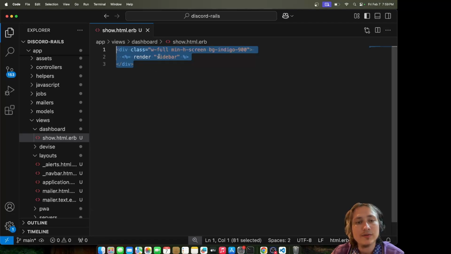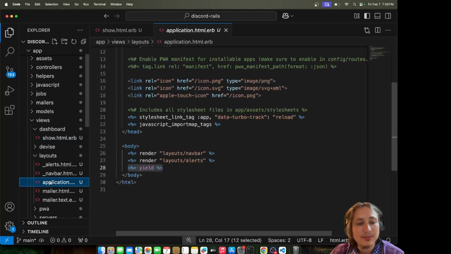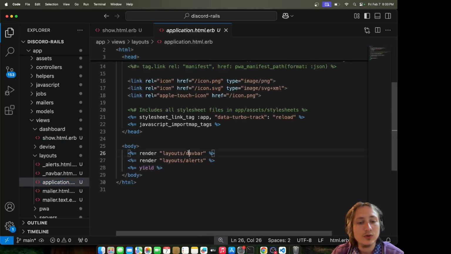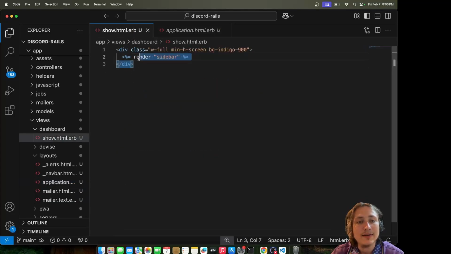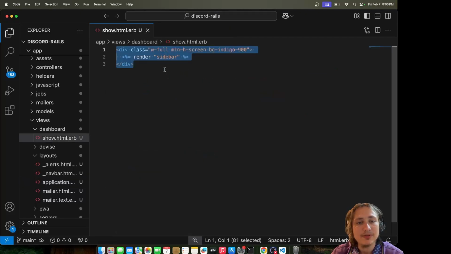It's going to already look for partials that are inside of the same folder. In contrast to the layouts, if you render anything inside of the layouts application, you have to hard code the full path. Otherwise, it's going to try to use whatever path you have when you're rendering that specific controller. That's one thing that you'll learn as you keep developing your apps.